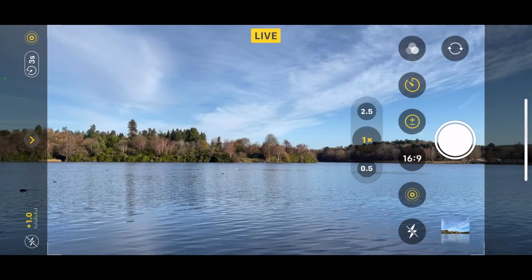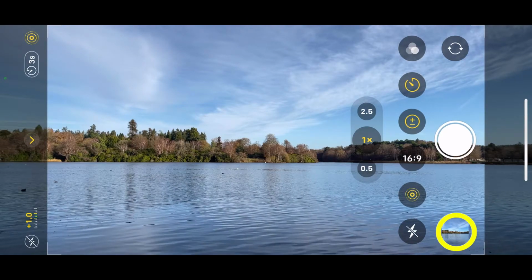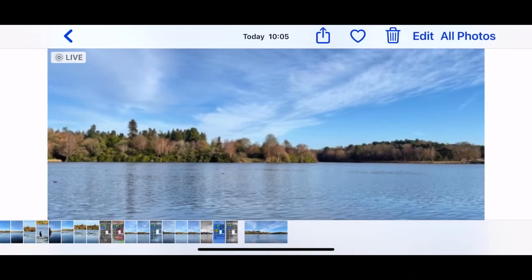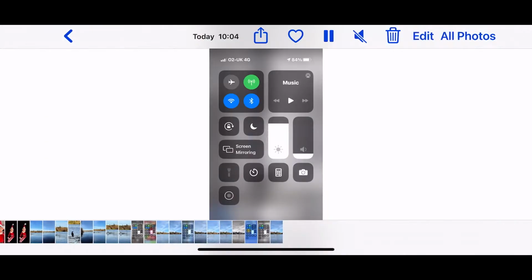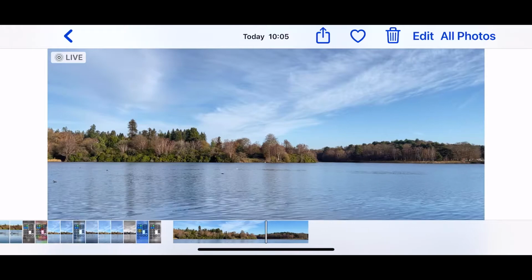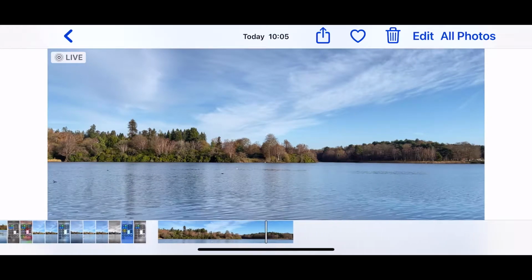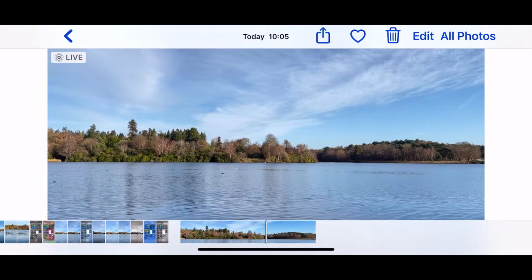Okay, there we go. We've got the picture in our library just there, so we can click on that arrow and that brings the image up. And what we can do is we can actually scroll through the image, and you can see the water is actually moving on that and allows you to pick the frame that you really think works best for you.